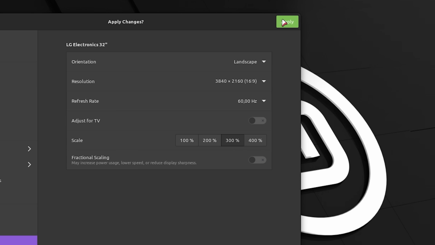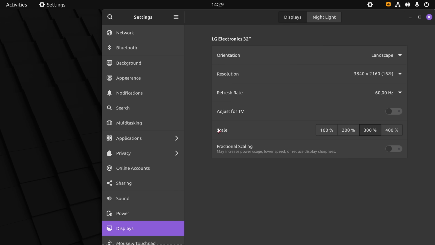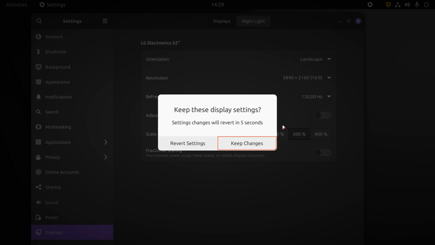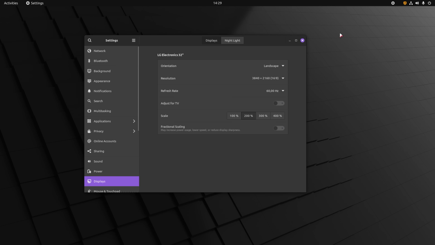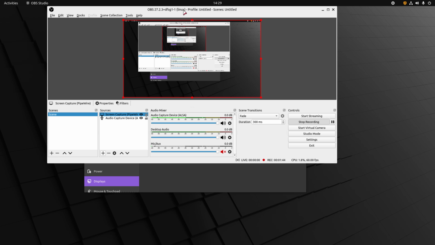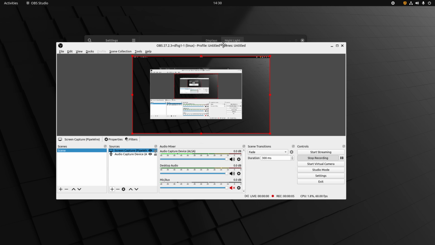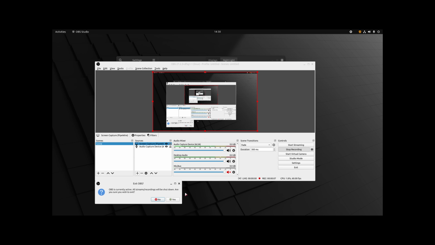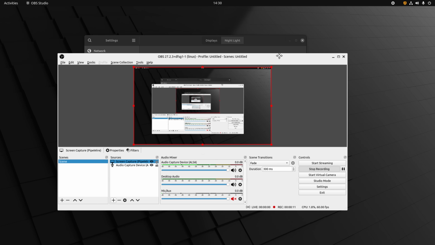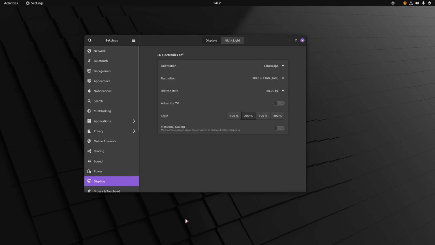Let's do 300%. Will it let me do 120 Hertz? Oh, I don't know if you can see this in the recording, but as soon as I move my mouse cursor, my monitor just goes black. That's not optimal. The mouse sensitivity is definitely larger. So does the recording even work? Why is this window in light mode? Let's ignore that for now and tackle things from the most annoying to least annoying, at least while I'm recording.